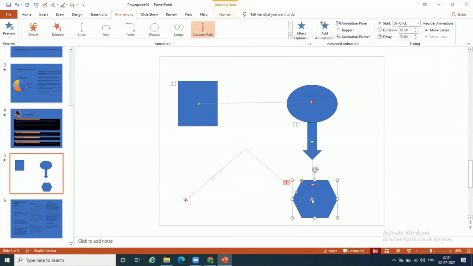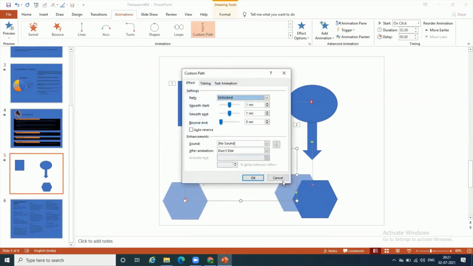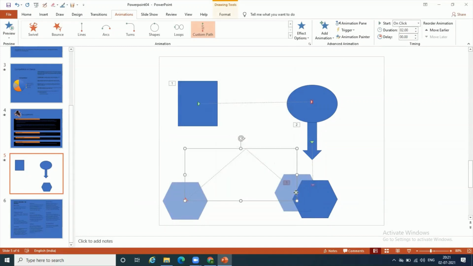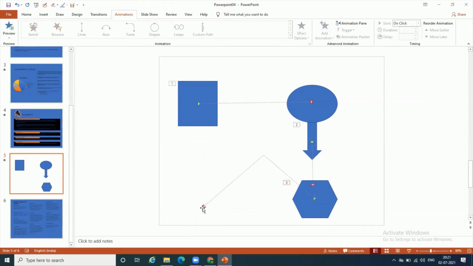I can move this custom path like this, by clicking it. Let's just place it here. Okay. So I got my 3 animations. I'll just preview it.